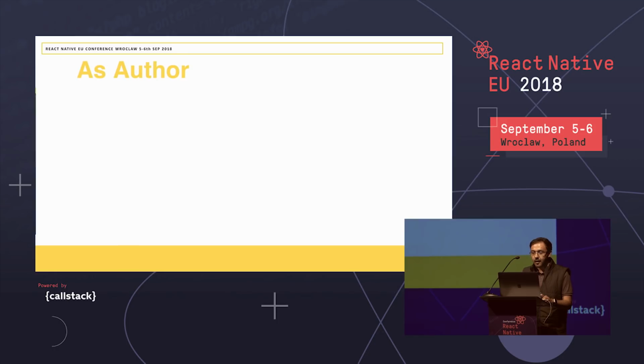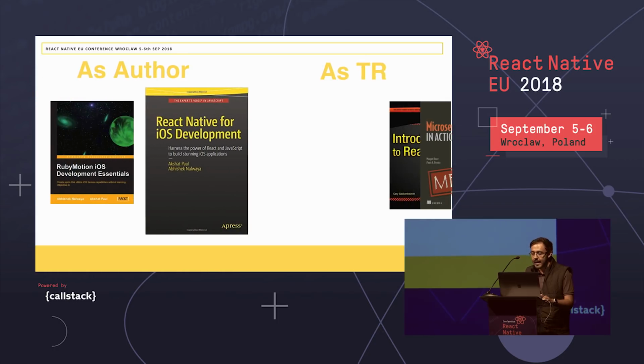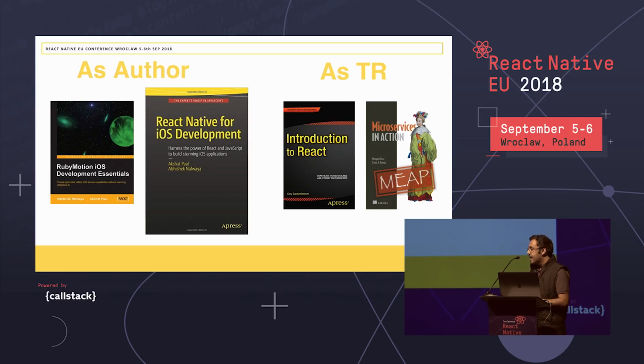I'm also author of a few books and technical reviewer on few books. I've authored books on React Native and Ruby Motion. And I saw Manning is partner here. I worked with them as technical reviewer on one of the titles this year, which is on microservices. Great insight for introduction to microservices. When I was making this slide, I realized I have a very peculiar skill that I build native apps without coding in native for last almost 5 years. So that's a very peculiar skill I have. First with Ruby Motion, then with React Native.